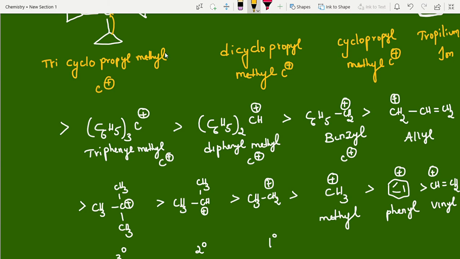Okay, next one, triphenyl. Above cases I have shown, no, same thing. Instead of writing benzene ring, phenyl means like this. This is what we call phenyl. Instead of writing phenyl, you can write C6H5 also. Both are same. C6H5. That's why I have written it instead of writing ring. Triphenyl methyl carbocation. Afterwards diphenyl methyl carbocation. Afterwards benzyl. Here allyl. See here he is giving electrons. Due to conjugation, he is giving electrons, get stabilized. He is not having much electrons, now he is giving electrons, no, stabilize.